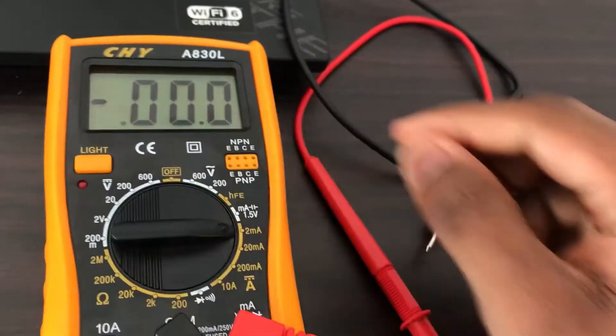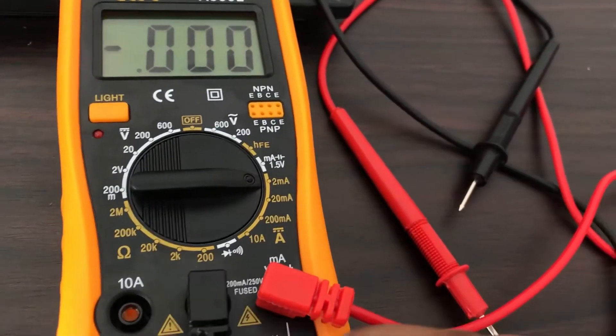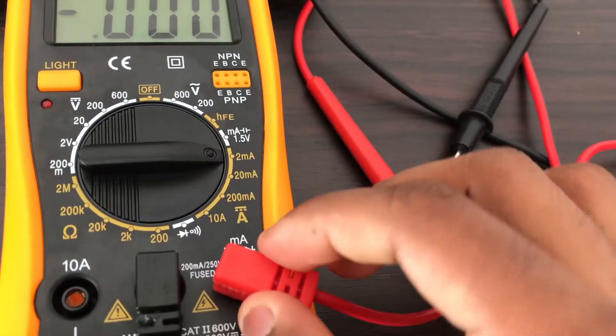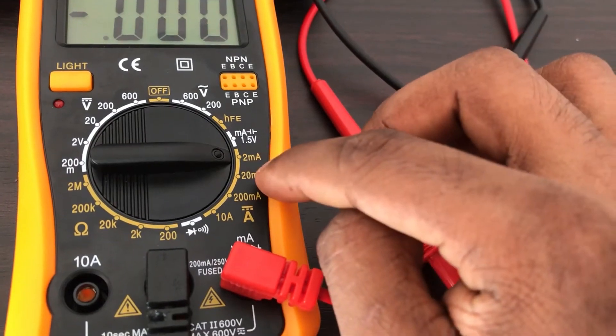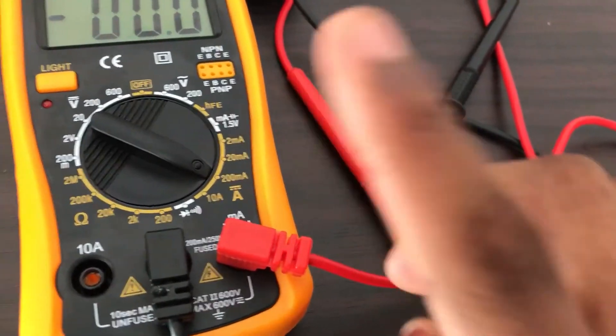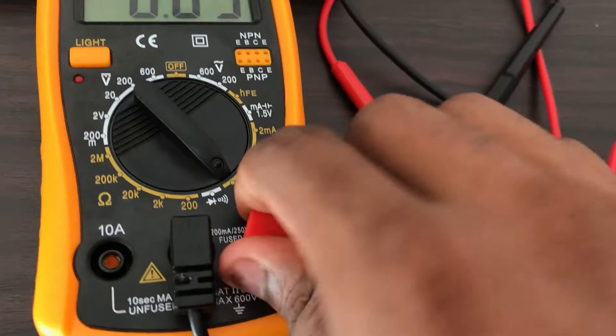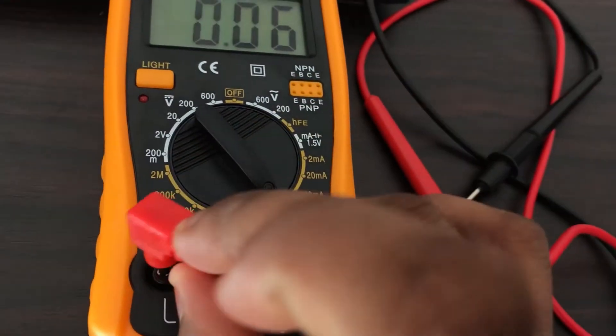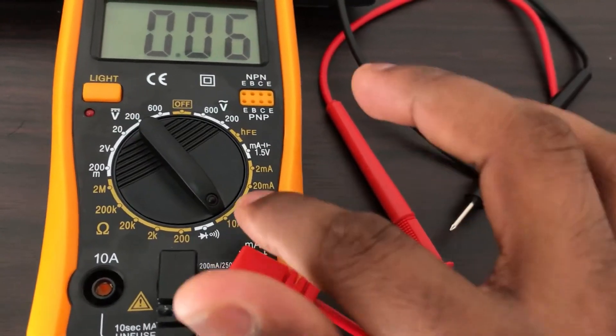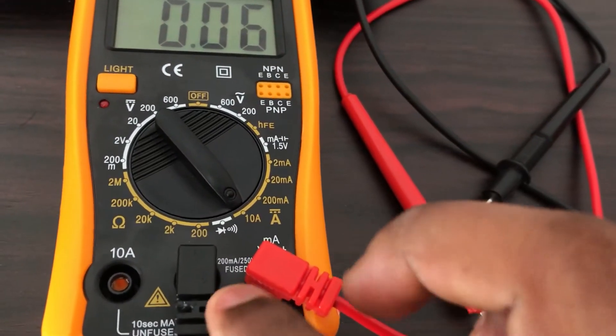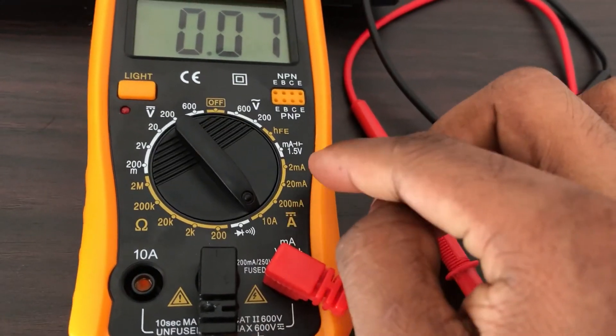Here you have the current measurements. If you want to measure DC currents, you can use this range. You can see we have a 10 ampere port as well as a milliampere port. If you are measuring current in the milliampere range (200 milliamperes, 20 milliamperes, 2 milliamperes), connect the red wire to this port. If you are exceeding that and want to measure higher currents, you use the 10 ampere port. You have to remove this red lead and put it in this socket to measure up to 10 amperes. This milliampere range is fused and has an internal fuse that might blow up if you exceed these ranges. The 10 ampere current measurement is unfused and can only hold up for 10 seconds maximum.